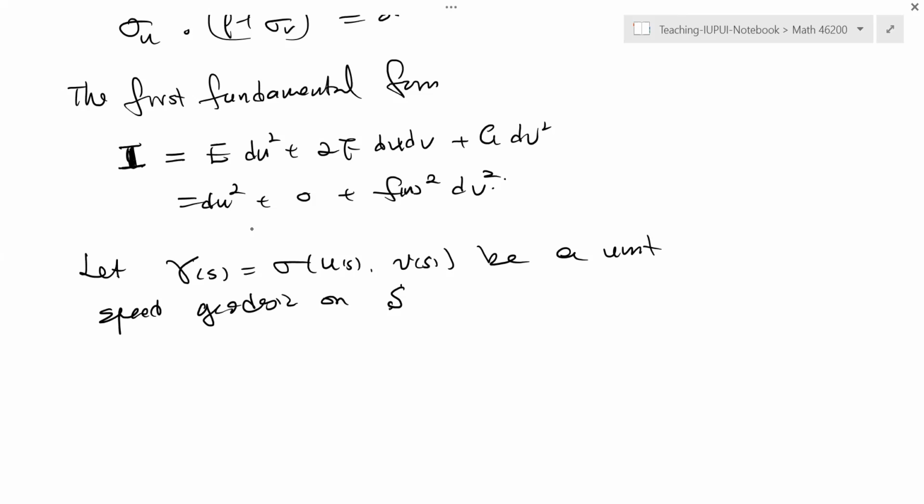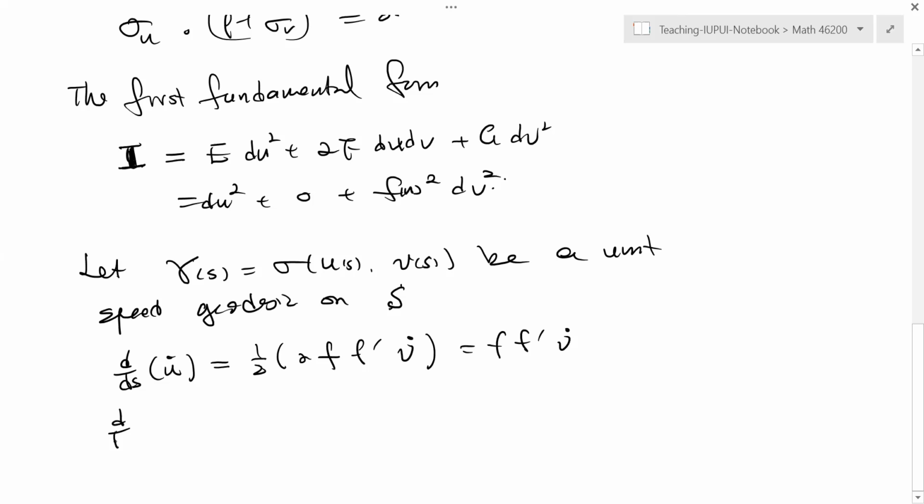Okay. So it is a unit speed geodesic, so it can satisfy the following equations. Let me write down: we have E equals 1 and F is 0, so u double dot equals half of, E is 1, F is 0, so 2F prime v dot. That's the first equation.